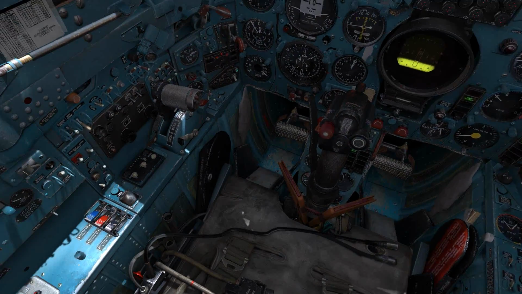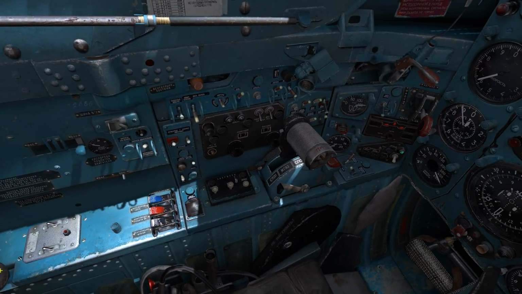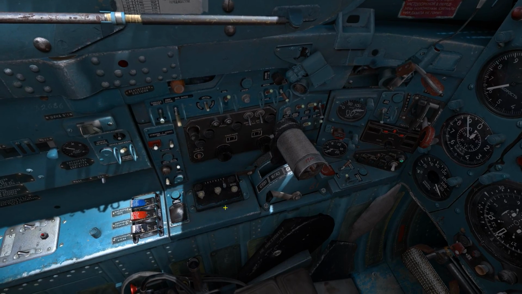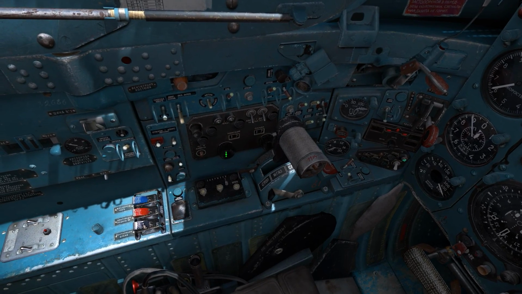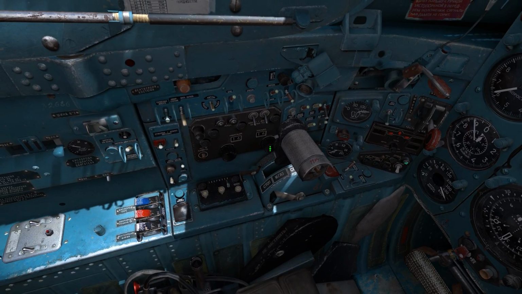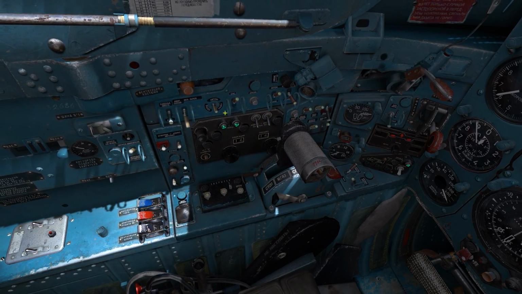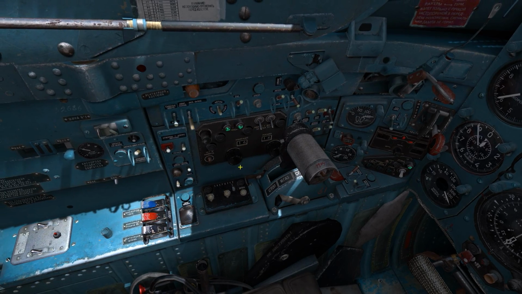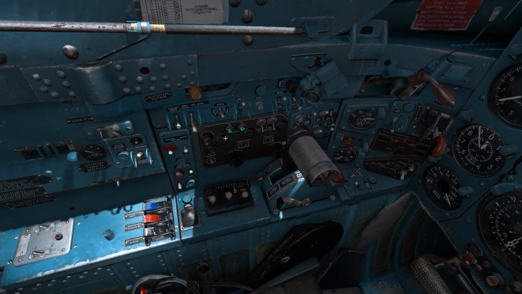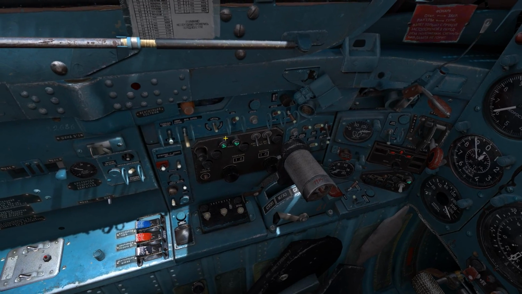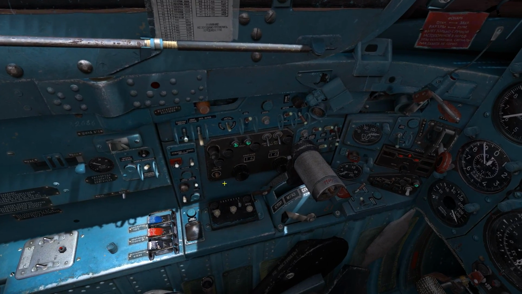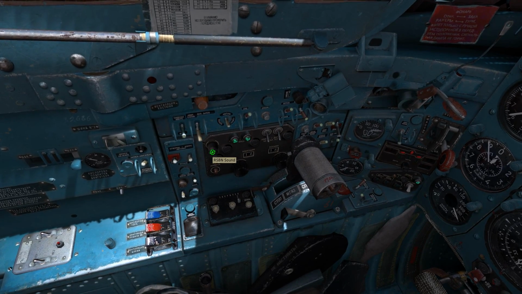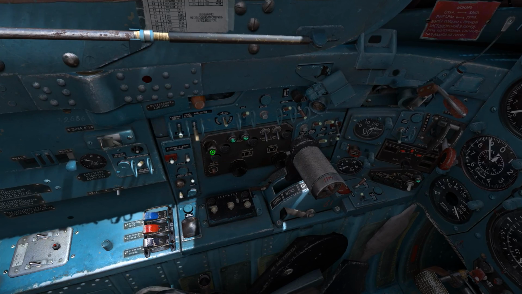So let's get started. First things first, we want to set the correct frequencies for our destination airport, in this case Batumi, and the frequency preset is 16, so we'll dial that in for the RSBN and the PRMG. And as you can see, shortly afterwards, those two green lights started to illuminate, which indicates that we can properly receive the frequency we dialed in, and then we can trust it for navigation. You can also hear the audible beep, the Morse code, and we will turn the volume of that down.